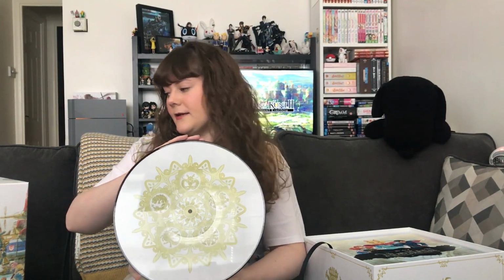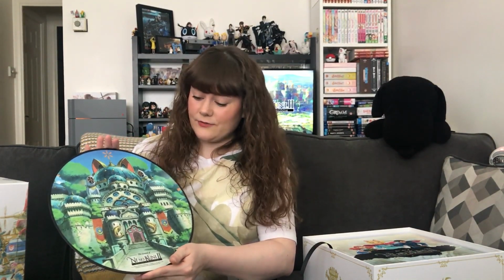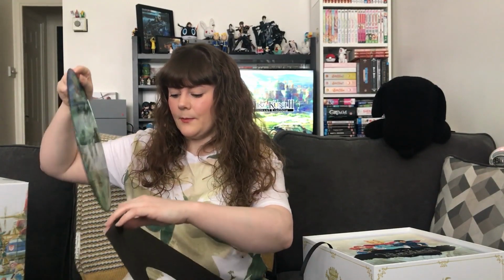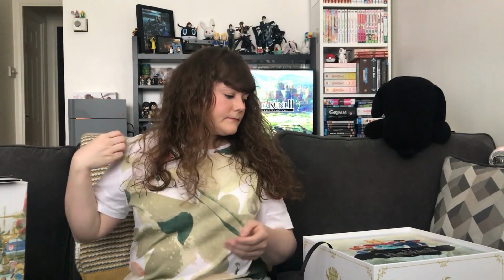And again, we've got the same symbol on the back here as we did on the back of the box. Will be interesting to find out what that is all about there. But very, very nice. Great way to start off the unboxing. It's really nice. I just can't express how nice that is. Hopefully you guys will get to get this in person as well. It's just absolutely amazing. So I'll just pop this to one side as well.